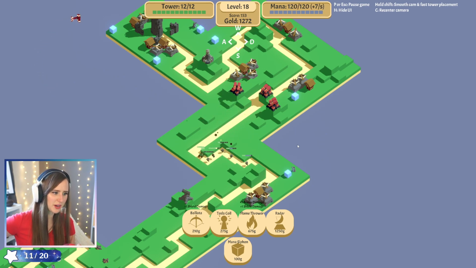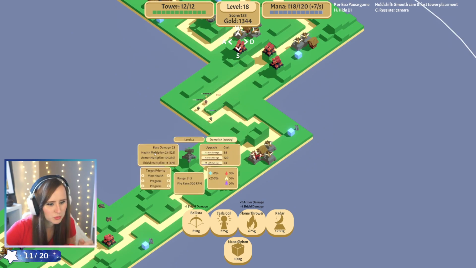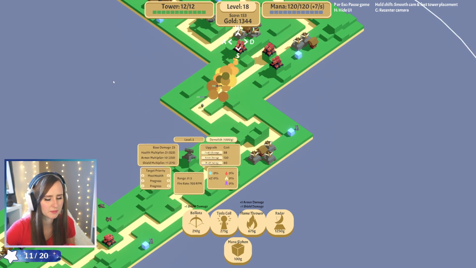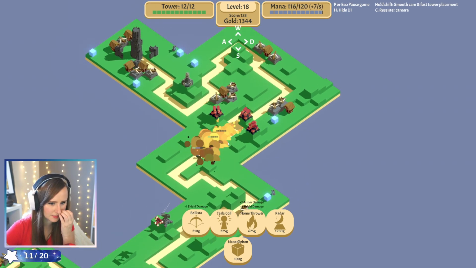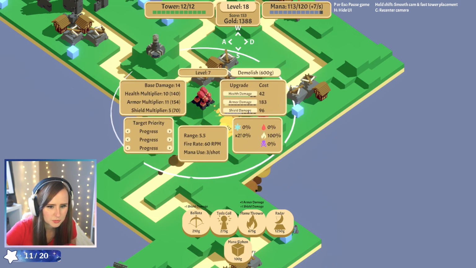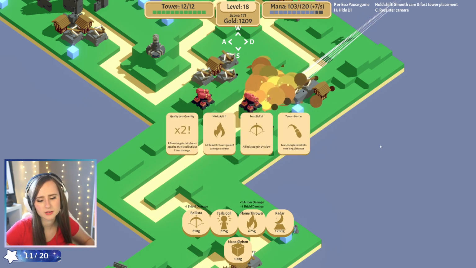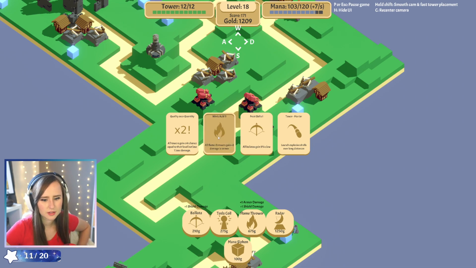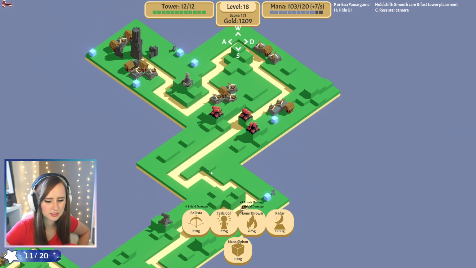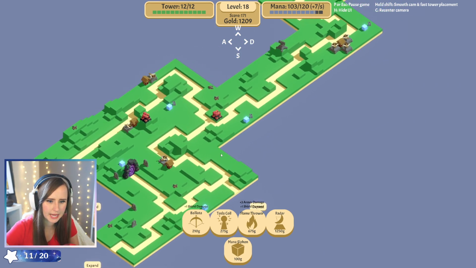Can I get damage? If it does more HP damage, do health, more shield. Okay, it does more health. So I have it at most health right now. I feel like these need to focus more on shield damage. Let's do nitric acid. I want another flamethrower, but I'm trying to figure out where is best.